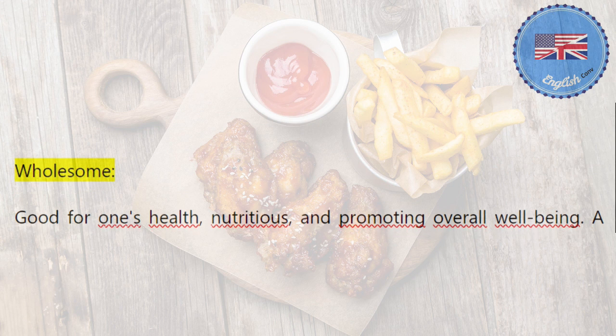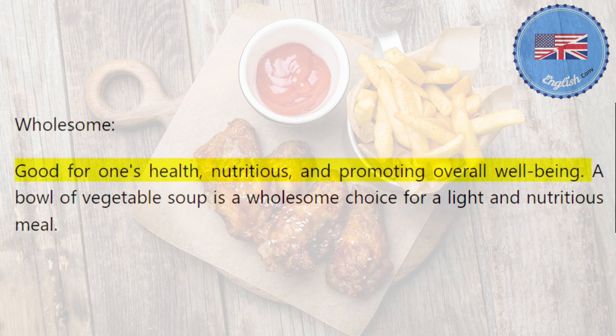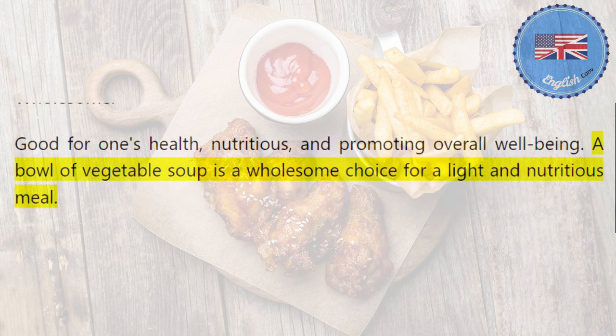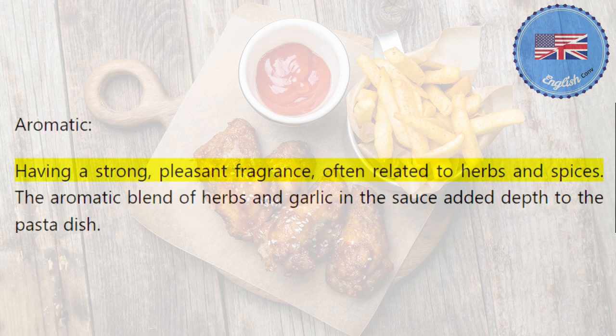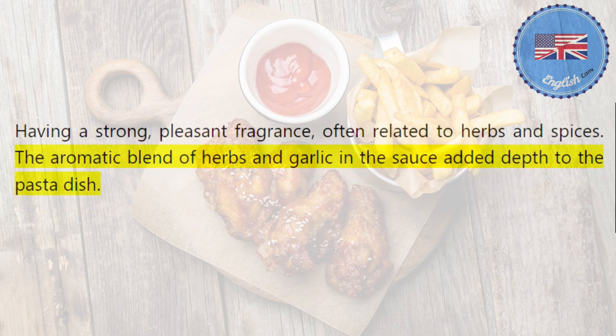Wholesome. Good for one's health, nutritious, and promoting overall well-being. A bowl of vegetable soup is a wholesome choice for a light and nutritious meal. Aromatic. Having a strong, pleasant fragrance, often related to herbs and spices. The aromatic blend of herbs and garlic in the sauce added depth to the pasta dish.